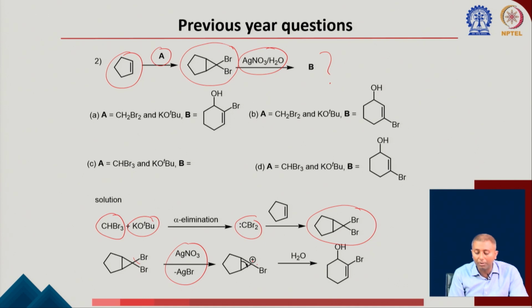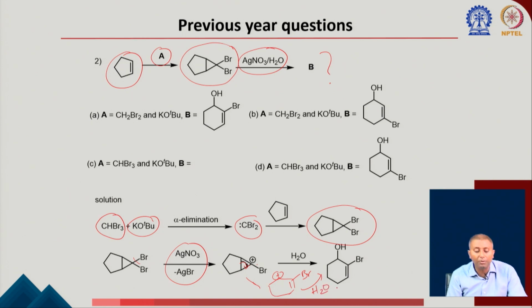Once you have a carbocation, what is going to happen? Now this bond is going to break to form another carbocation here. So you can see there will be another carbocation here, which is going to get protonated in place of water. It will end up making the corresponding allylic alcohol.